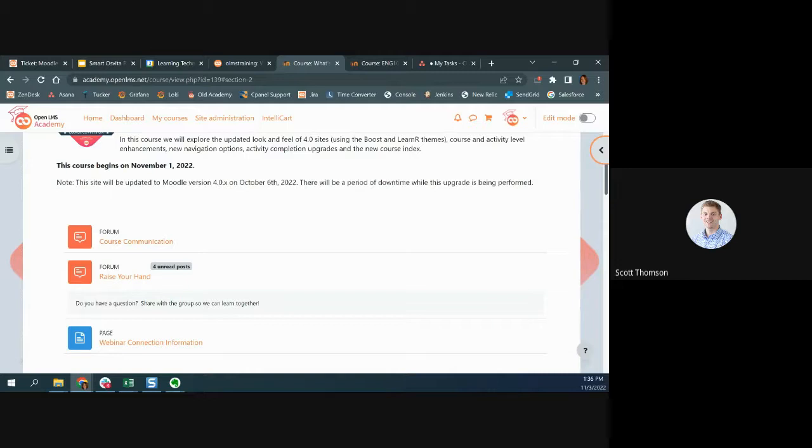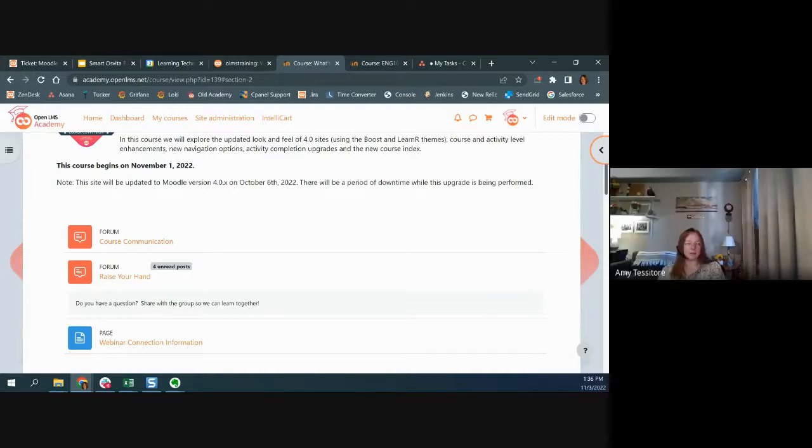I was curious, is there any insight from OpenLMS on whether that might be added to Snap in a future release, or is the thinking that it's more of a core Moodle theme type functionality? I think we're in the gathering feedback stage on that one. We needed to see how Course Index really functioned and then find out what clients thought about it and whether they wanted to see it brought into Snap.